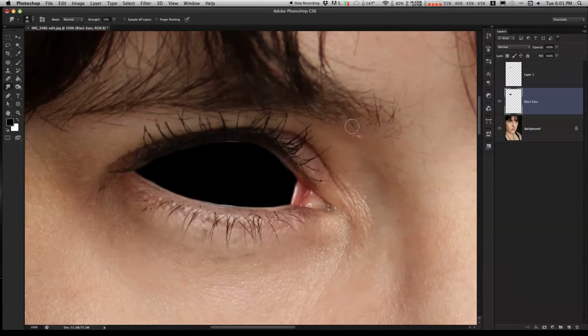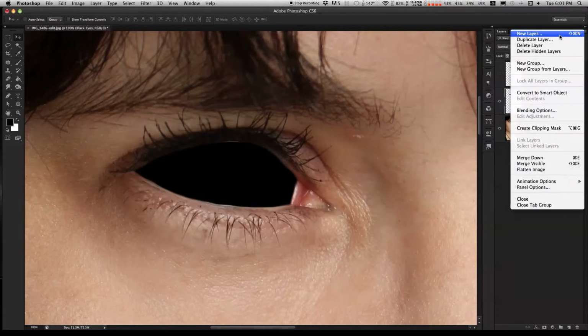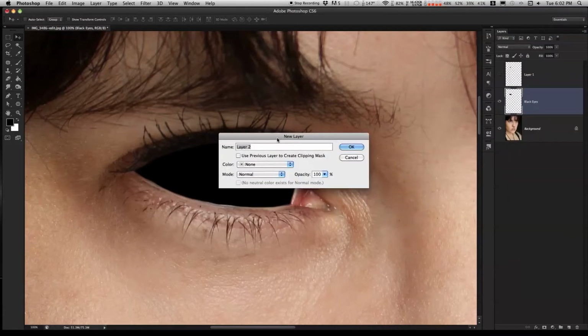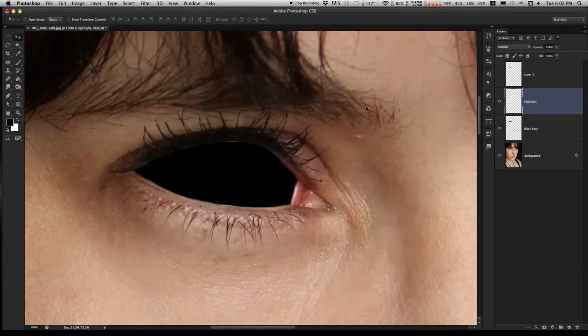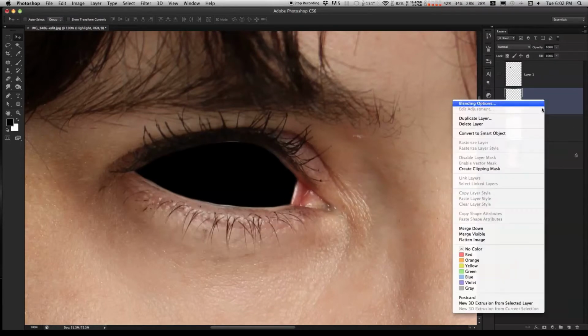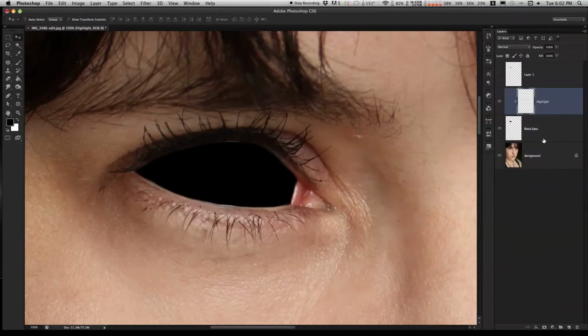The next step we're going to do, let me go back to my little pointer, we're going to create a new layer. We're going to name this Highlight. Ta-da! We're going to right click on this layer and choose Create Clipping Mask. What Clipping Mask does is whatever you do in this layer will only affect the layer directly beneath it.